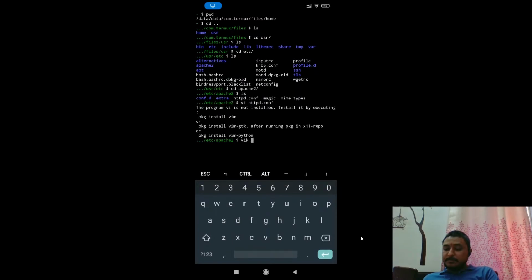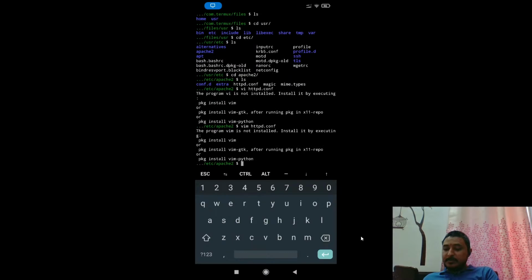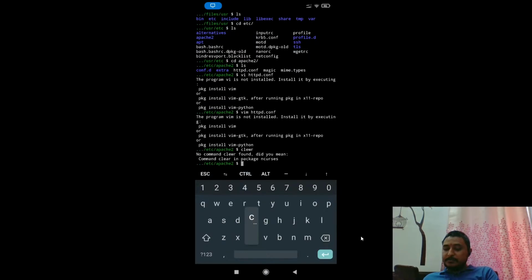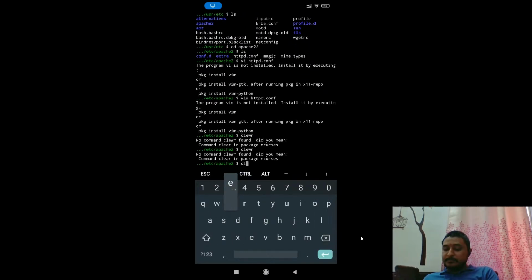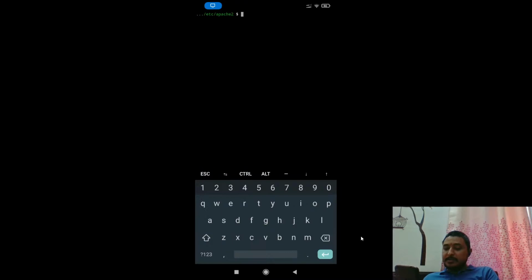So we can edit, I mean, you can install a package for editing this file. Right now, I do not have any packages, so you can install one. Let me do that. Package install.